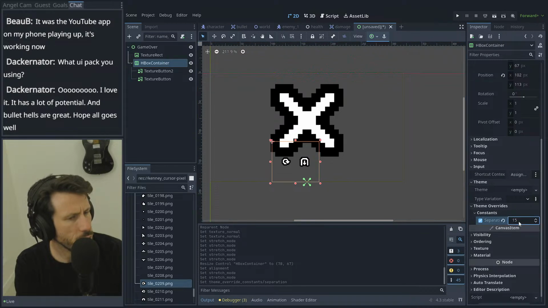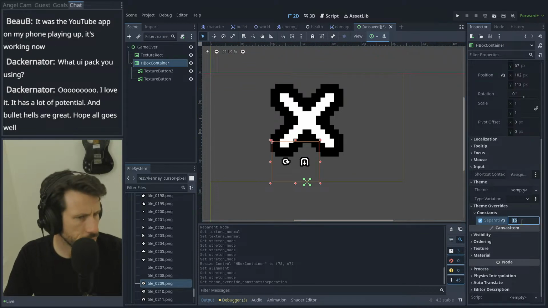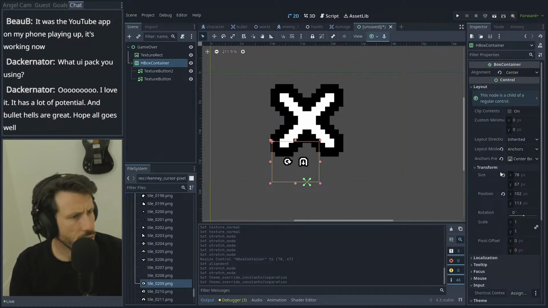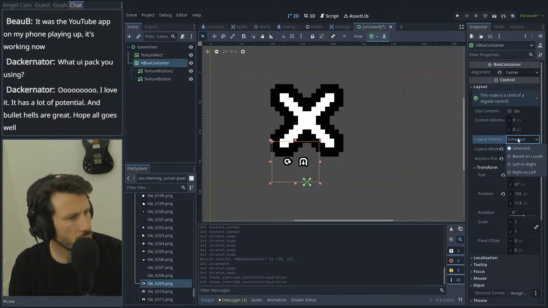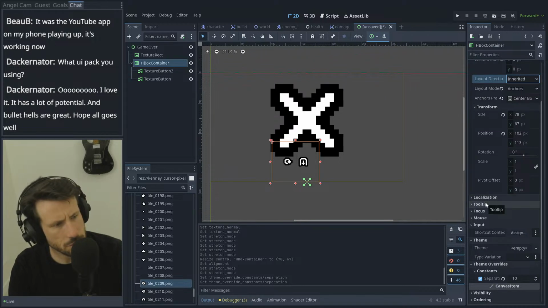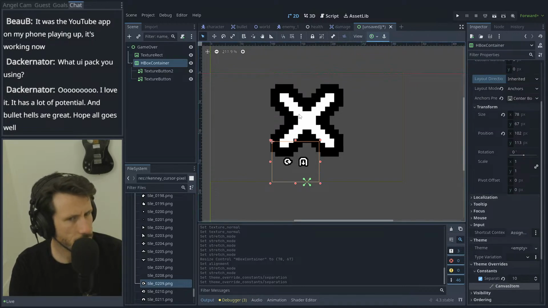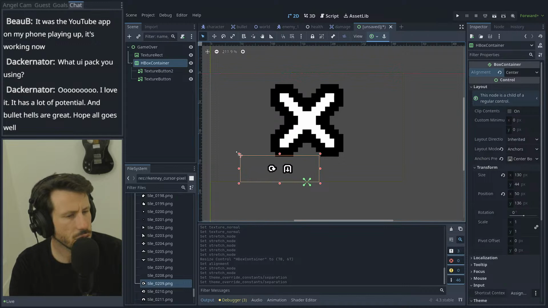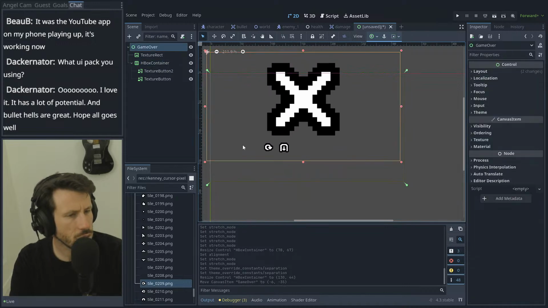Bit of separation wouldn't go astray. I've forgotten what it's called. Alignment center. There's like a fill, right? There's a button that makes them as big as the actual anchor. Whoa.